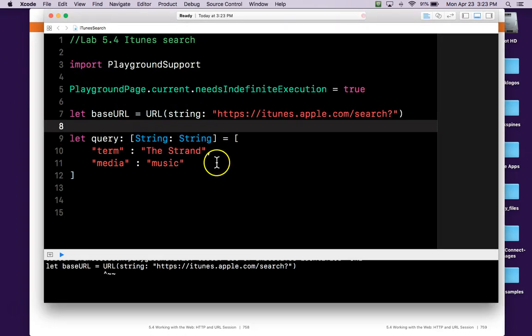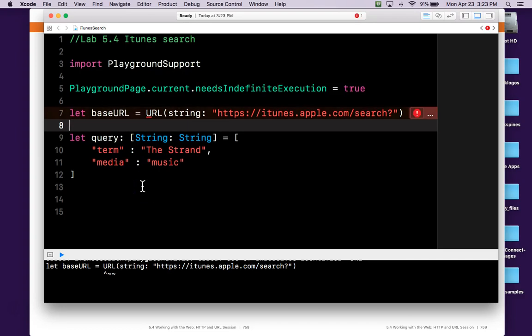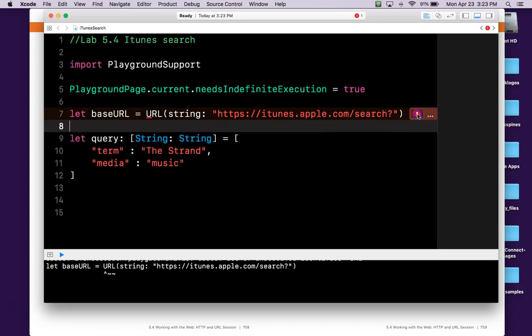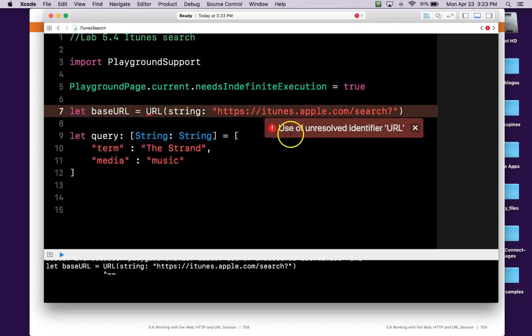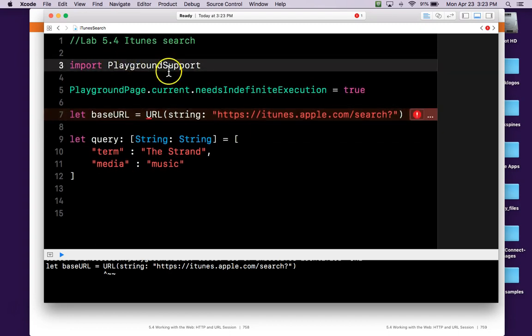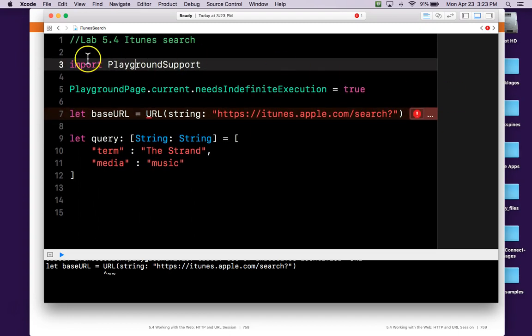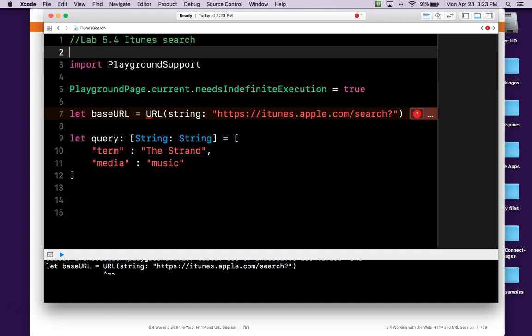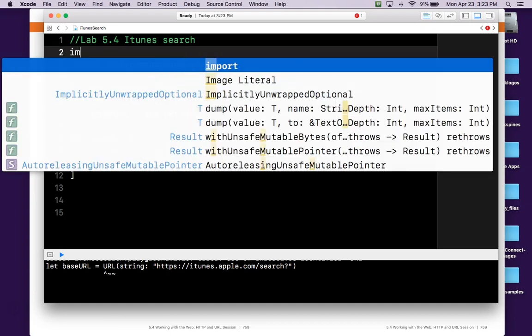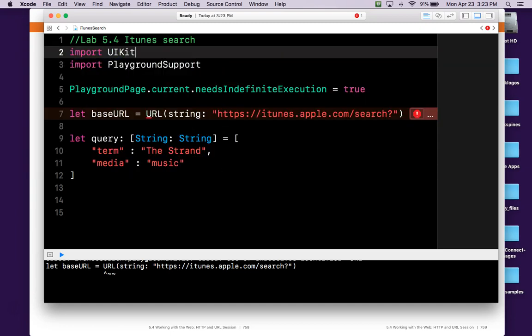Okay, so there's the base URL we check against. Why don't you like that? Oh, we also have to import UIKit because it doesn't know what a URL is. Import UIKit.